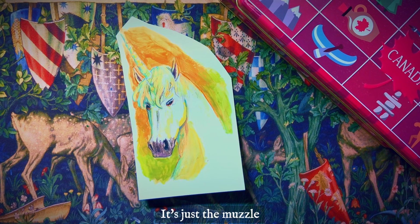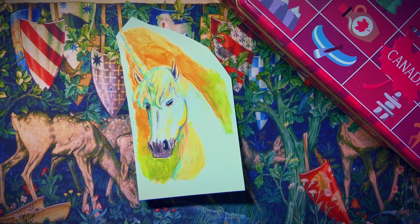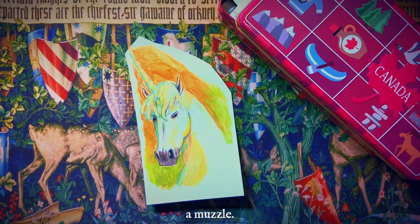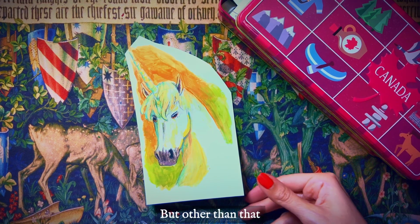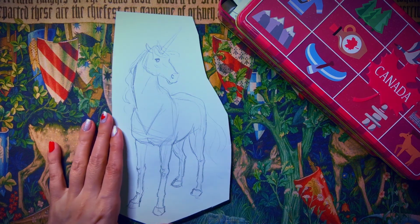It's just the muscle area of the horse that looks like it has some proportions issue. Like the place where the nostrils are. I think that's what you call it, a muscle. But other than that, I really love how the colors and the textures came out.